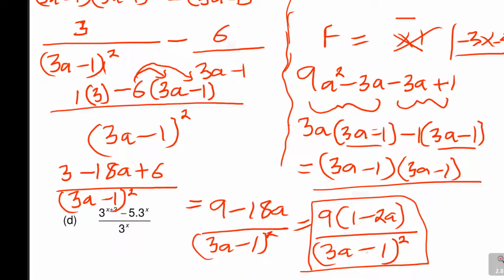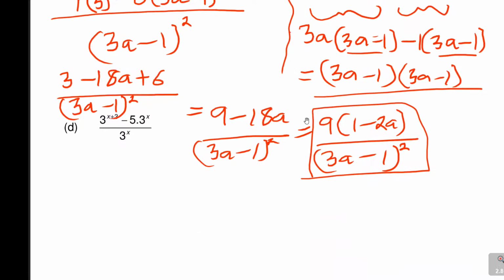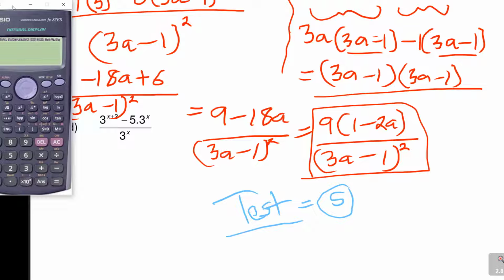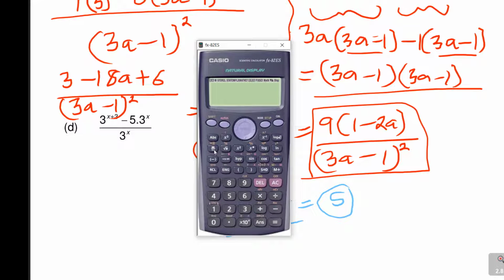Do you know that you can test this? You can literally test whether you're correct. What you do, let's choose any value of a that we want. Let's make a equal to 5. Just any value. So where there is a, I'm going to put a 5. So we take a calculator on the final answer. We say it's 9 bracket 1 minus 2 bracket 5, close it and close, right?